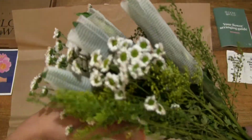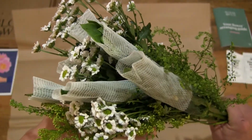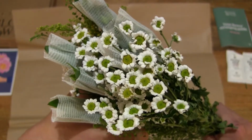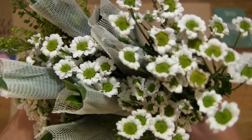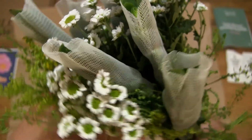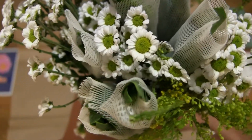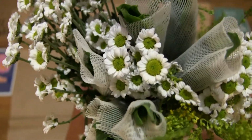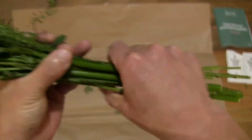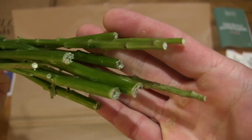And once again, taking a look. Of course, they are slightly flattened at the moment, seeing that they were shipped in the letterbox parcel, but nonetheless giving you that full and close-up view of this bunch of flowers or bouquet. So you can see right there in detail what they're about. And once again, giving you a look at the stems and their bottoms.